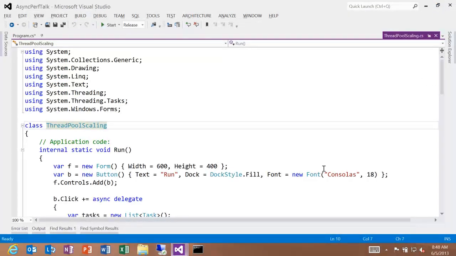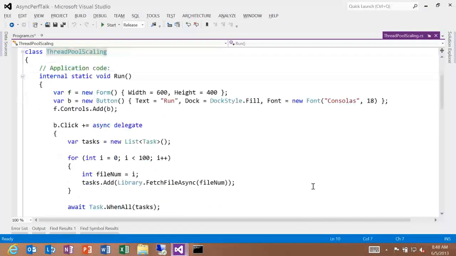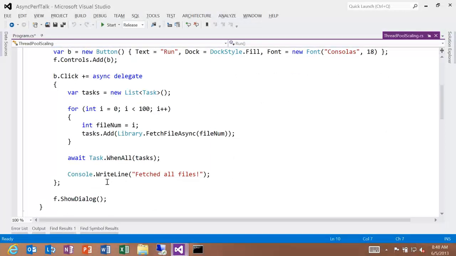This is a console app that I'm running in here, but I'm just spinning up a simple UI. You see I'm spinning up WinForms here. This is the minimal code I need to get a WinForms form up there with a button. The point of this is to get me an actual UI thread. I want a UI thread so I can operate against it, but I don't want all the rest of the plumbing right now, because we're just trying to isolate this effect here. So I make myself a new UI app here. Here's my click event on the UI thread. And this is the app code.